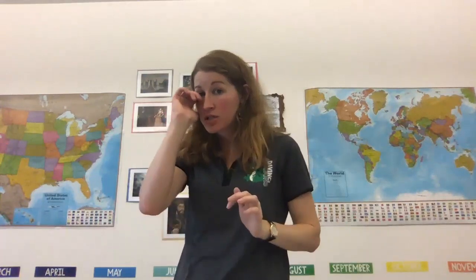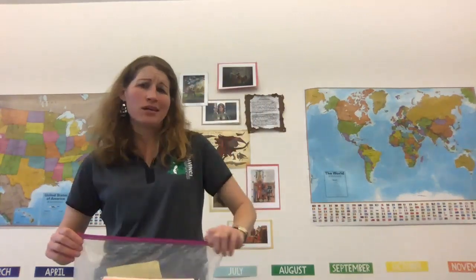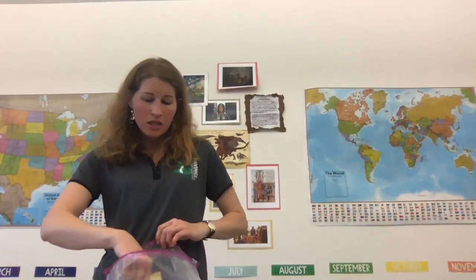Next we have Logic of English. Logic of English is a phonics curriculum, meaning this is how you're going to teach your kid how to read. Explode the Code A, B, and C, and if you use the teacher's manual, those will also teach your kid how to read, or your child how to read. Just say kid.